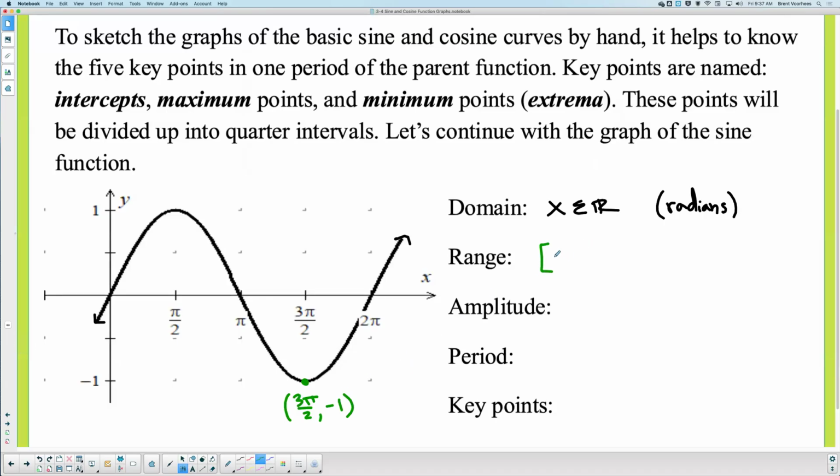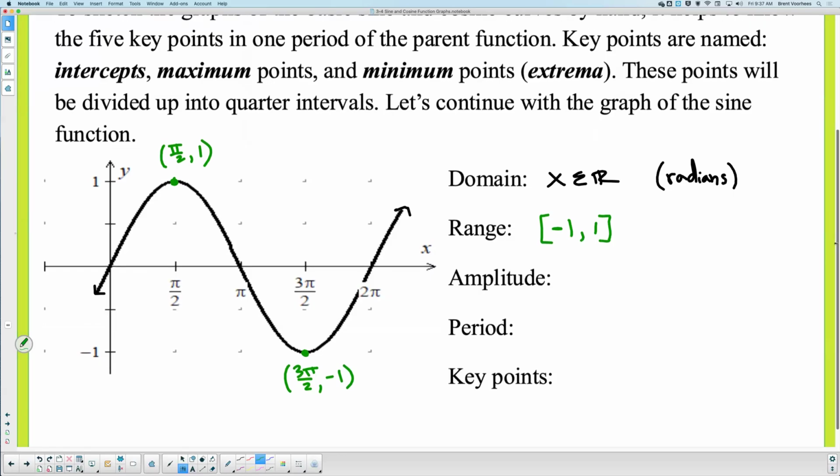Now, when domain and range, you use brackets. If it's a value attained, that's the minimum. Okay, what's the maximum value? Pi over 2, comma, 1. Again, we are listing the y's, though, for a range. X domain is x's. We're talking about the range, so we're doing the y's, so I put the value 1 in there. Sine and cosine will have the same range. It's between -1 and 1.